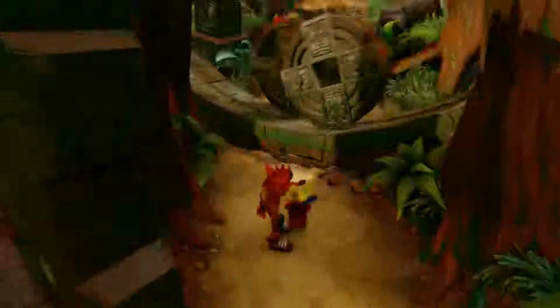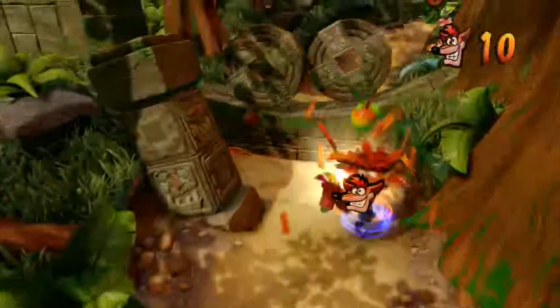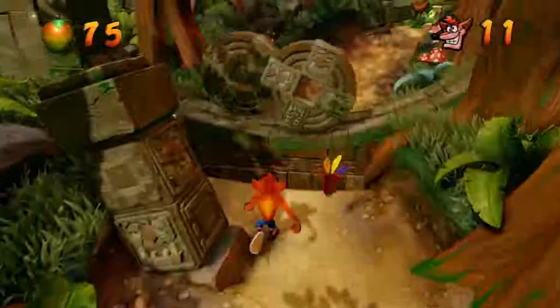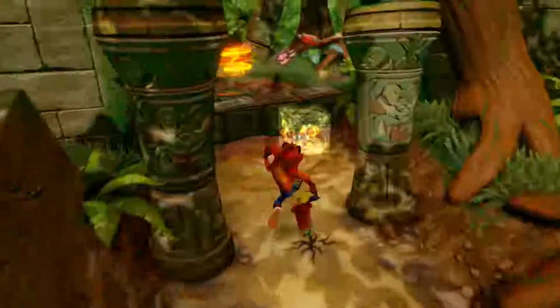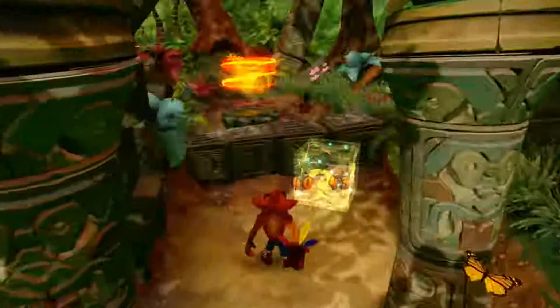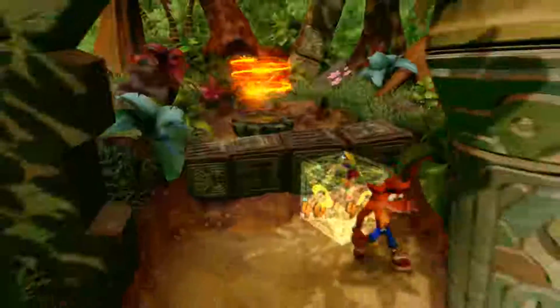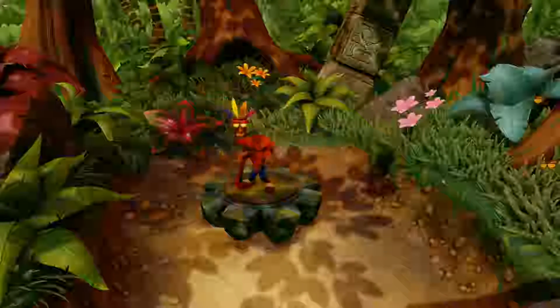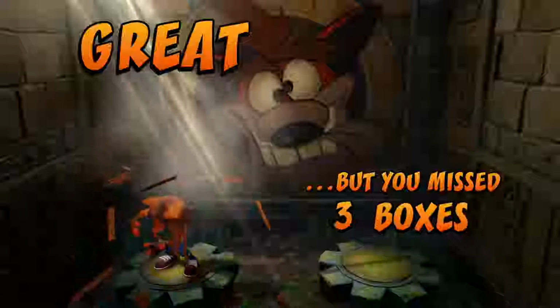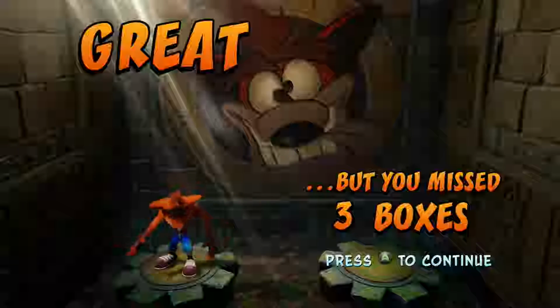All right, let's get rid of that plant guy. And then it seems like that's it, right? Oh, no, there's more. Oh, another life. Does that mean I'm going to die a lot of times? It sure seems like it. 40 out of 43. How do I obtain those? I'm going to have to come back. I missed 3 boxes. I just don't know where.